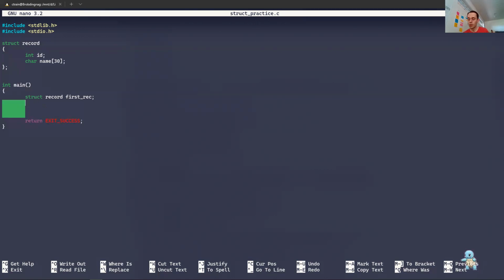So when we declare it like this, it's allocating memory locally on the stack. This is different from the memory allocation we just did, where we were dynamically asking for memory with the malloc function. That memory we had access to everywhere in our program after we get it. Whereas when we declare our variable first record right here, it's only available inside our main function, and it would only be available inside whatever the function is, only that scope.